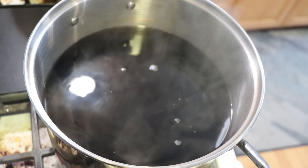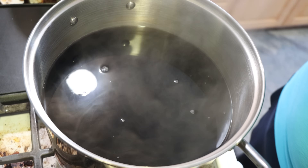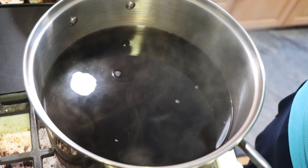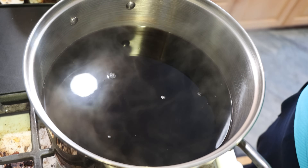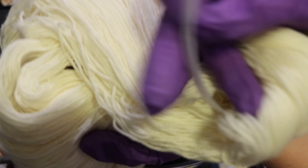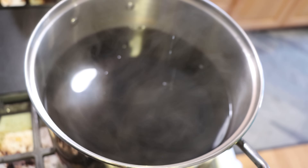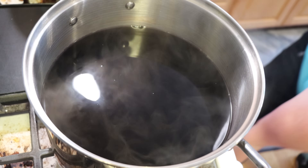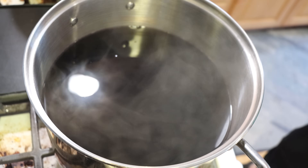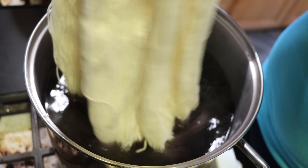The reason why we're not using 100% of the dye is because I don't know how pigmented it is gonna be. But depending on what happens here, we will decide what we want to do. Right here I have 200 grams of Knitpicks Stroll Fingering Weight yarn and it is dry. I added on some zip ties and accidentally dipped part of it in the dye bath. Thankfully it wasn't the straight dye. Now the reason why I decided to start dry is because I'm kind of hoping that we're gonna see some color breaking.